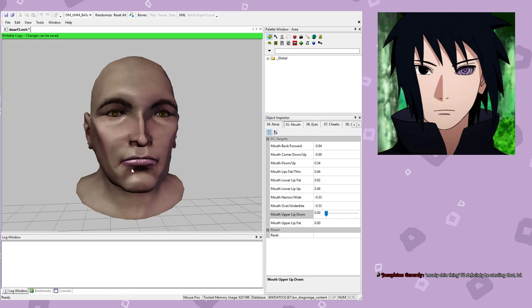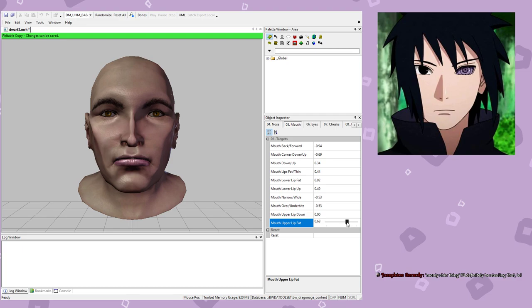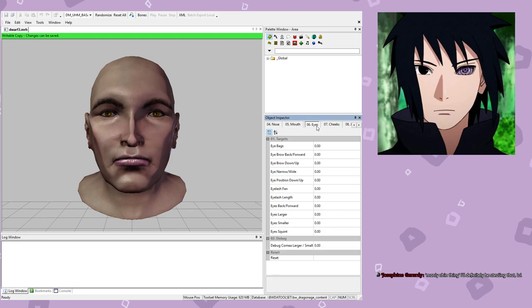Upper lip down. What does that do? Oh, we don't want that. Nope. Upper lip fat. Maybe have a little bit of kissable lips, because he was the heartthrob of all the weeaboos. Okay, we'll do the eyes next.